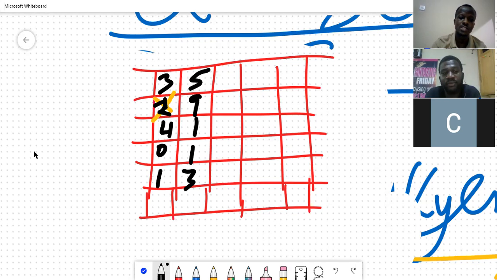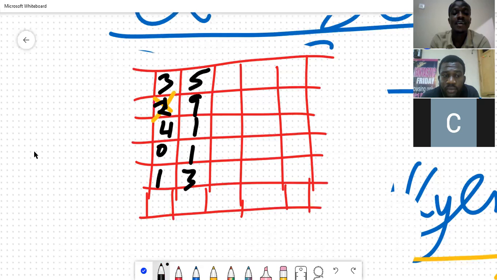Okay, so what am I actually doing? What I'm trying to do is figure out the value of the cell in which I'm standing. And then I'm trying to see which cells are visible from where I am. Your point of view. Exactly.